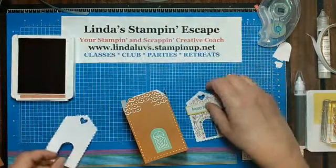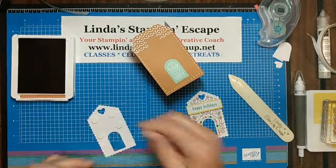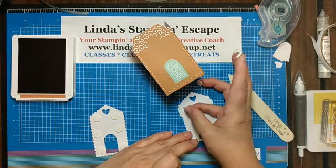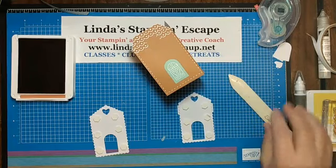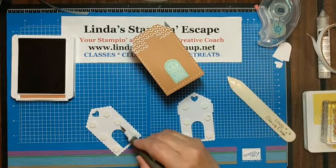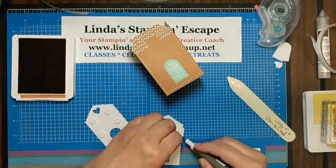We just got to pop our little house fronts on. Get those dimensions back out. How cute just to make a quick little box like that. And they did all the hard work, and it's going to look really cute when you put some candy in there. Or I'll show you what else you can do as soon as I get these card fronts on. But who wouldn't want some chocolate, right? I have some other things tucked with candies and chocolates that I will be showing you later. Nice little cute gift ideas for teachers or, you know, co-workers, something like that. This would be great for that as well.